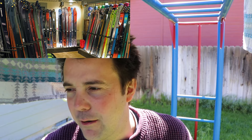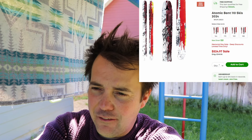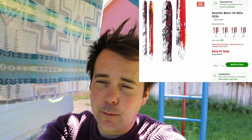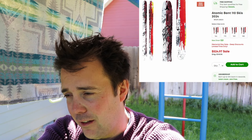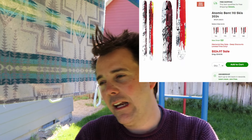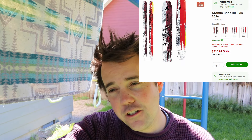Without further ado, let's jump right in. My favorite powder ski — the Atomic Bent 110. I think Evo has the best inventory here, and it's the same price: $524.97. They tend to ship a little bit faster as well. And if you have Evo points, make sure you use them — typically if you order from them kind of regularly, you'll probably have enough for at least about $60 off. They have the Atomic Bent 110 in 164, 172, 180, and 188 for $524.97. I think that's a fantastic deal — they're not changing it for this year.